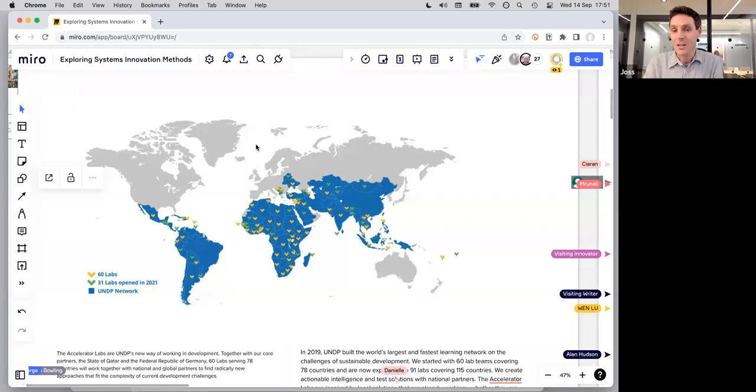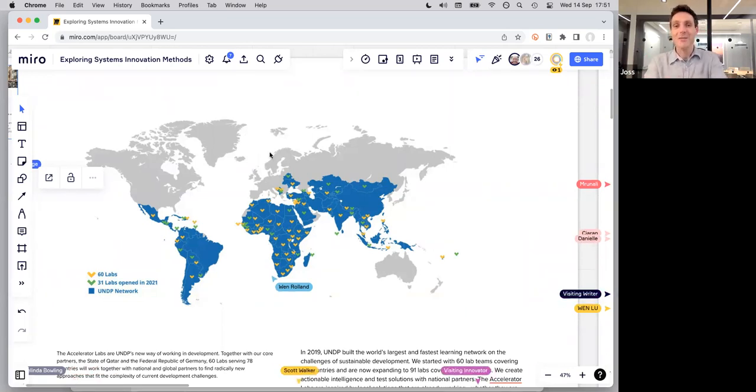There are many failures with all of these approaches, and that's part of what I should say up front. None of us are good at doing systems innovation. We're all learning about this stuff. So I think it's good to take the interesting points from each case study and learn from those, because each one has something interesting, but all of them are flawed and failed at the end of the day, right? We wouldn't live in a world with all these wicked problems if we were so good at this stuff, right? So we're learning.